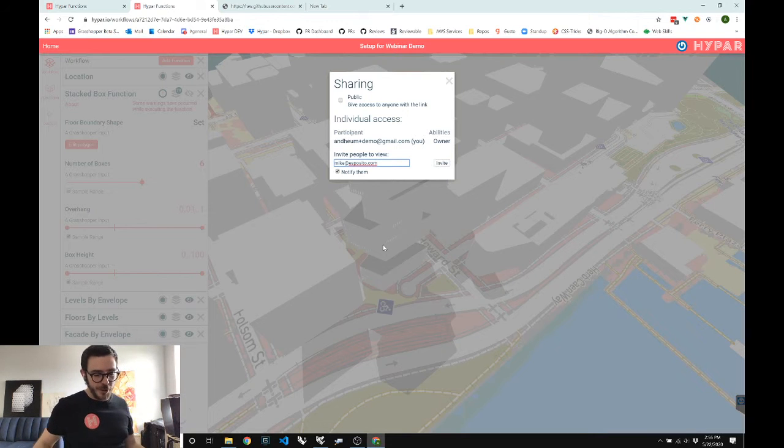There's a question, can Hypar connect with Speckle? So not currently, although we're good friends with the Speckle folks and we really believe in what they're doing. We're really excited about everything that they're building, and we would love for there to be a Hypar Speckle connection. Obviously there are a lot of common aims around open standards and open data for AEC, and so we would love to work closely with them.